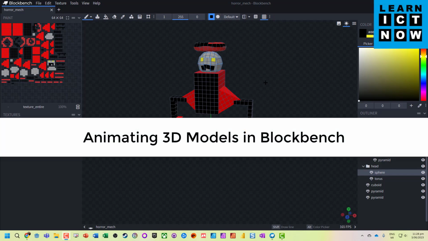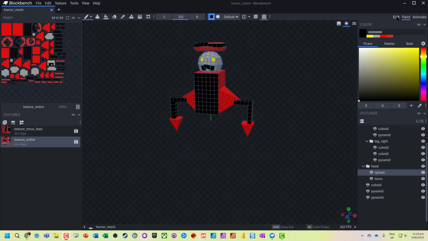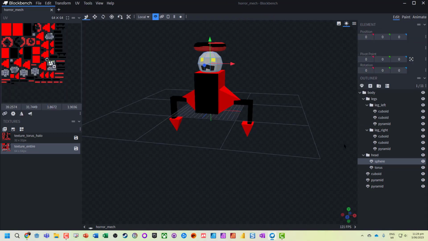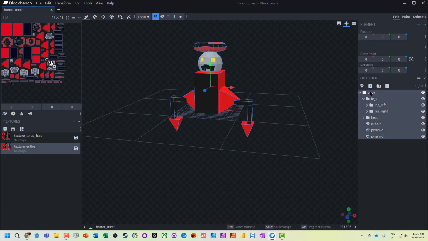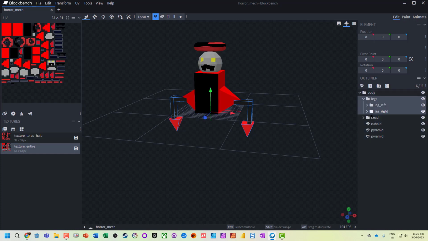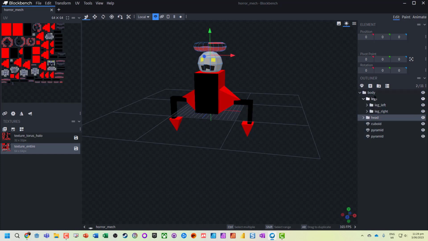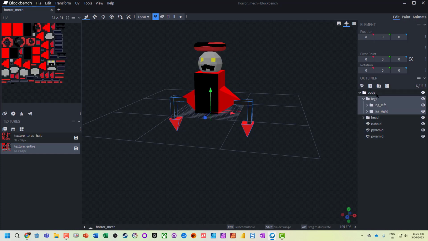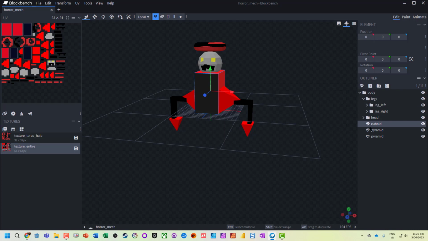Okay, so we've now got a model that we've created and animated, or not animated, that's what we're going to do next. And we've applied textures, and as we can see here, we've used groups to arrange our different parts. Without these groups, we can't actually animate our character, because these are what we're going to apply the movements and animations to. If you've just used the cuboids and meshes to create, you can always go and add the groups later and drag the different components in.